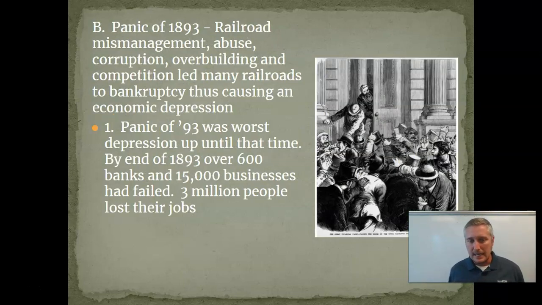Now, by 1893, fast forwarding, the transcontinental rail line has been present for about 25 years at this point. These railroad companies are getting bigger and bigger. This is what we call the bubble building. And before I explain the Panic of 1893, I want to tell you about what happened in the early 2000s, because there was what we call the dot-com bubble.